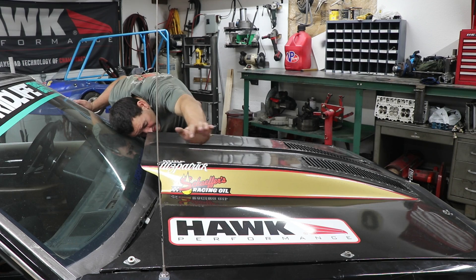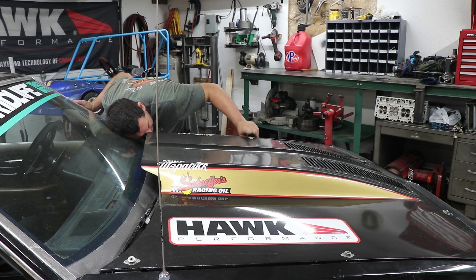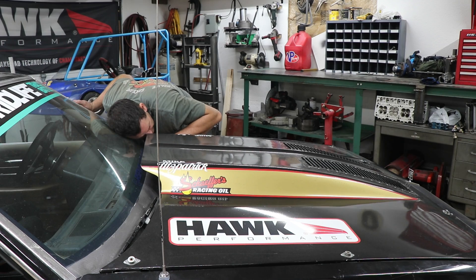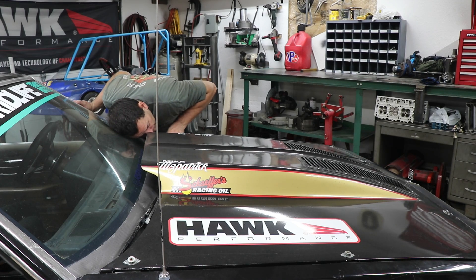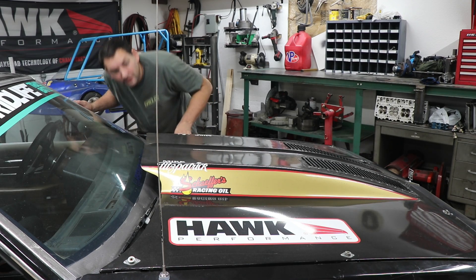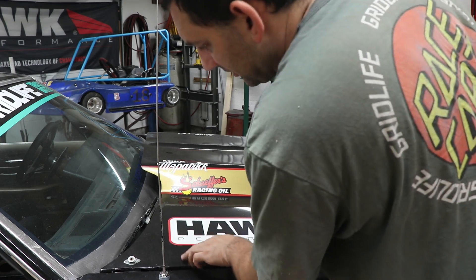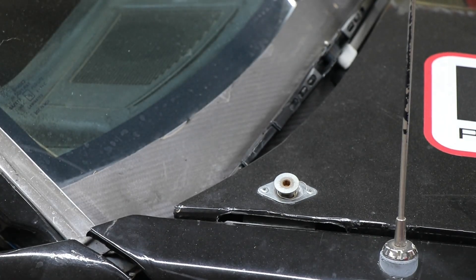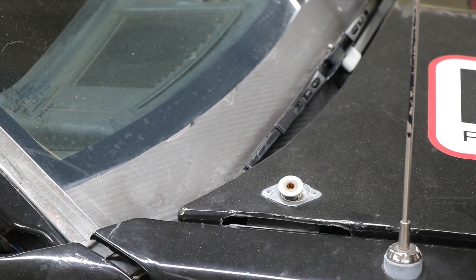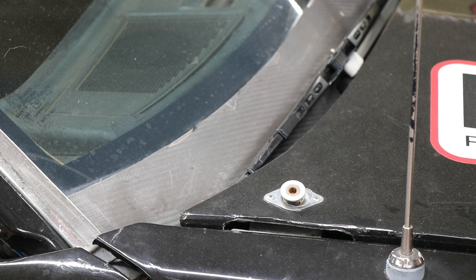It looks like we are touching on this side all the way down to about here, but then it's not quite touching further along — though if I push the hood down it definitely seals. The hood seems to be held up just a little bit on one side, so if I trim that side of the airbox down it should let the hood sit a little flatter and get the driver's side touching too.